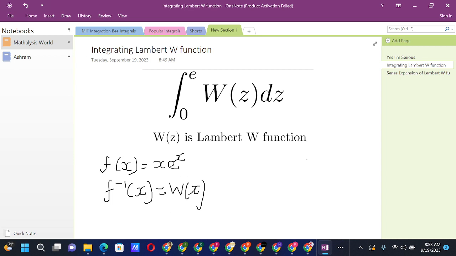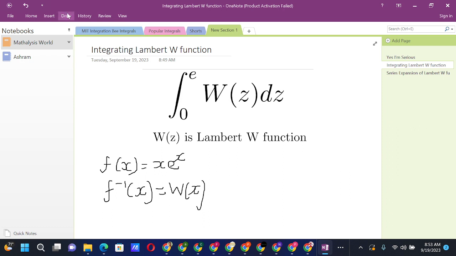For example, if you want to solve 2 = x e to the power x, then our value for x will be Lambert W of 2. And then we can just use the series expansion of Lambert W and solve for x. So that's how it helps, because we cannot directly solve it. We have defined this function and we have a series expansion for this function as well. It also has some integral representations to evaluate the value. This is also known as the product log function. And now let's see how we can solve this integral.